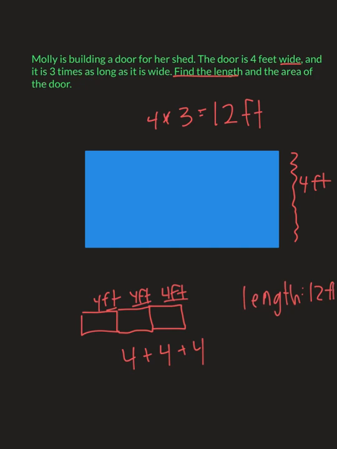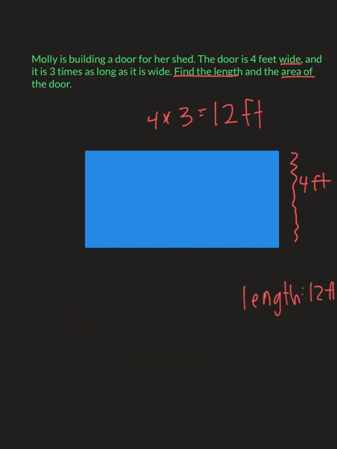Alright, now the next part, we're not done yet, because the next part is find the area of the door. So I'm just going to erase some of this stuff down here so we can see everything that we need to see. So just as a reminder, the area formula is area equals length times width. And make sure you know this for the assessment tomorrow. Length times width. Make sure you know the difference between area and perimeter, because you're going to need to know both. So the area is the length times the width.